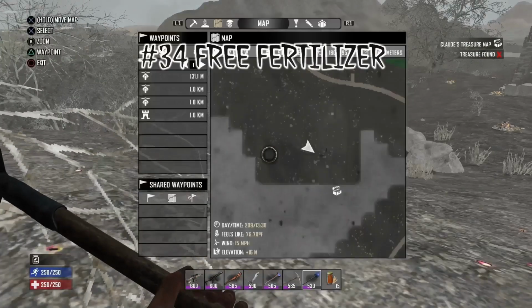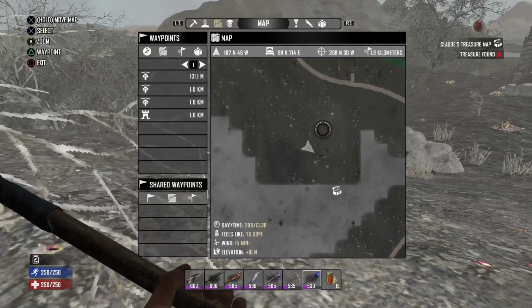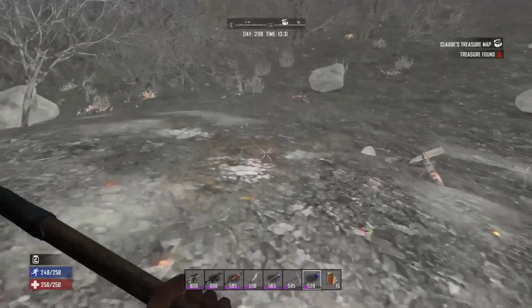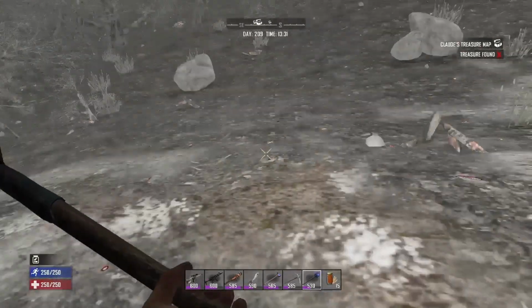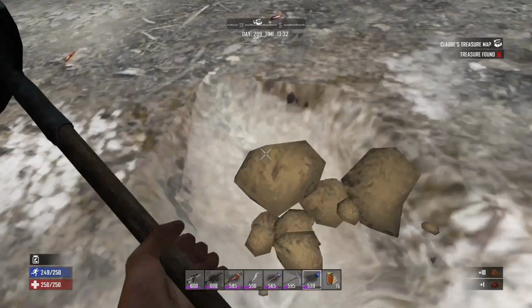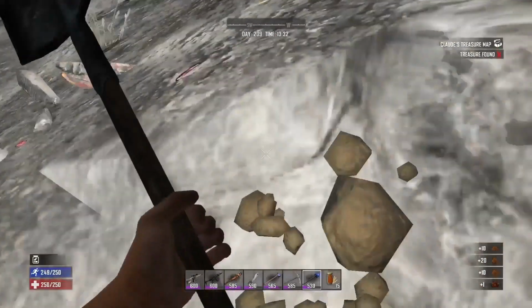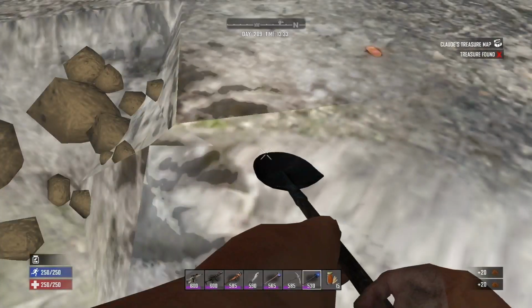Now we've talked about brown spots and black spots on the map, but in the burnt forest biomes, if you look at your map and you see small scattered black spots, these are actually small deposits of fertilizer. So whether or not you're looking to set up a farm early game, this can be a good source of fertilizer to get you started.